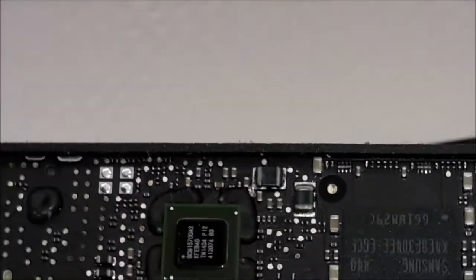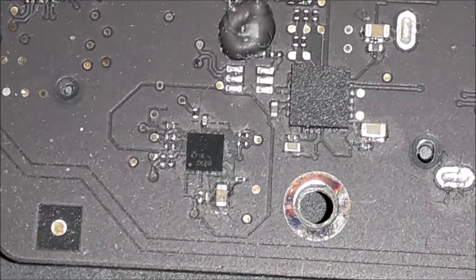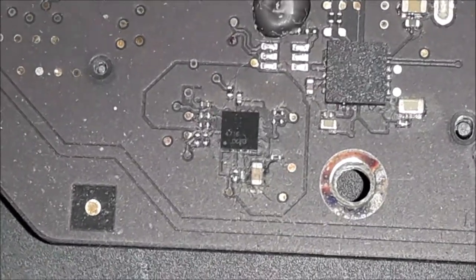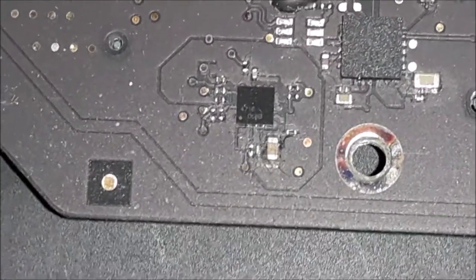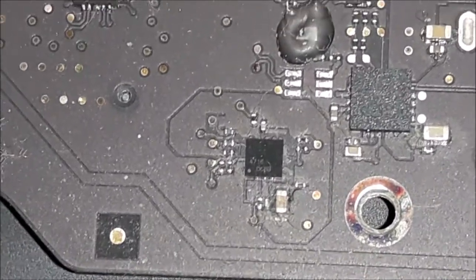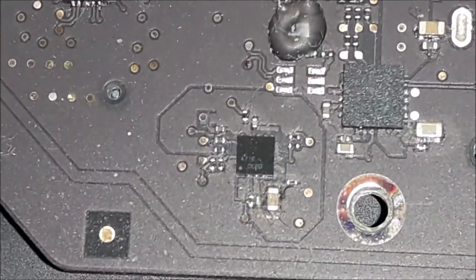By naked eyes, and I don't need to go to the microscope. I'm gonna put the microscope over there. I can see something dodgy over there. The camera doesn't help a lot. The camera doesn't show a lot. But yeah, that is the chip that sends the power to the LEDs inside the screen. Gonna be looking at that chip first.